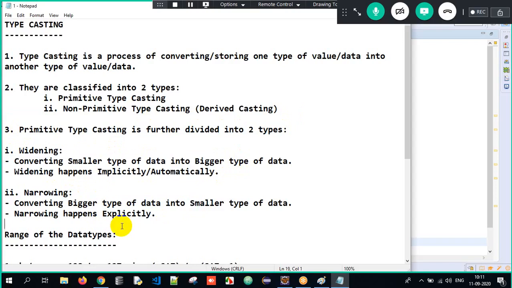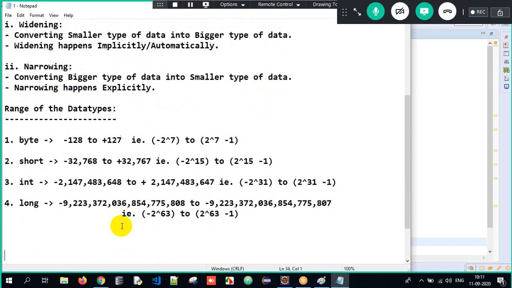Whenever you talk about the range of data types, whatever I spoke about now, see, if you have a range between -128 to +127, you can make use of byte. That is -2 power 7 to 2 power 7 minus 1. I told you, byte means 8 bits: 2 power 0, 2 power 1, 2 power 2, 2 power 3, 2 power 4, that way.